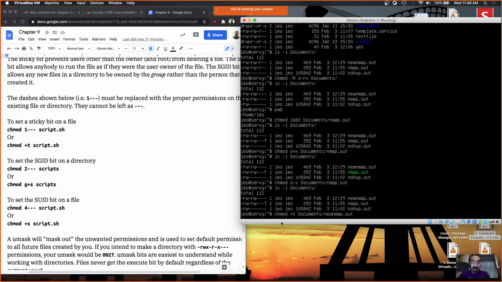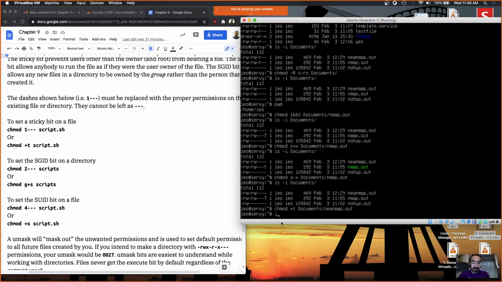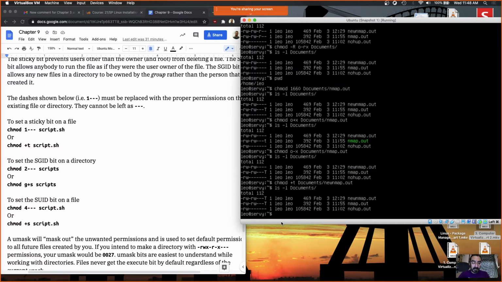New InMap.out. Documents, and notice now it's got the T. So now those two files are protected essentially. So I'll leave those that way. We'll tinker with them if we have to in a little bit.